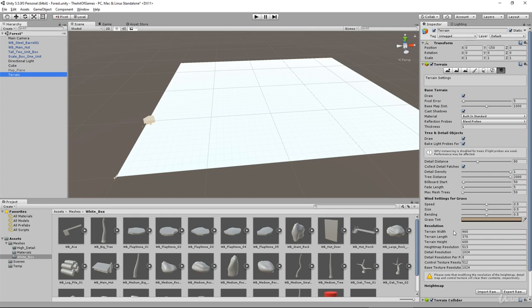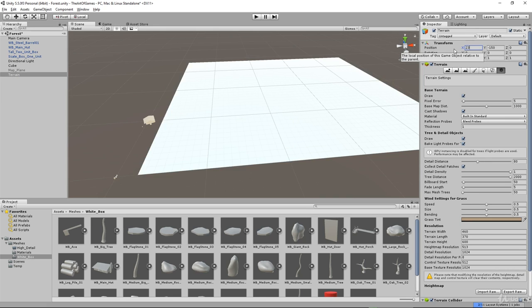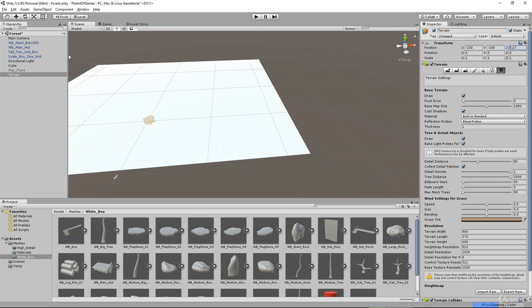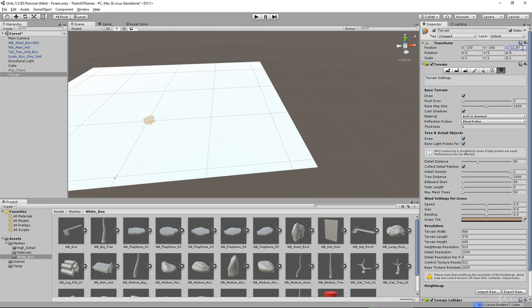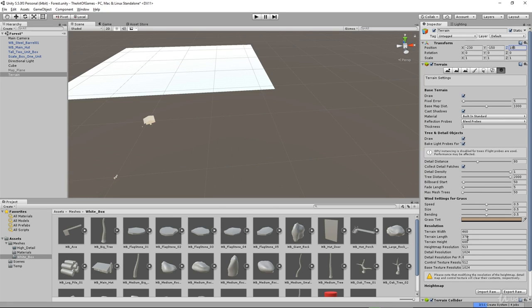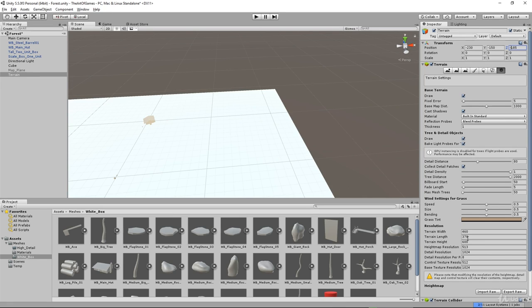So half of 460 is 230, so minus 230 in the X, like so. And in the Z we want minus 185. Minus 185. Like so.